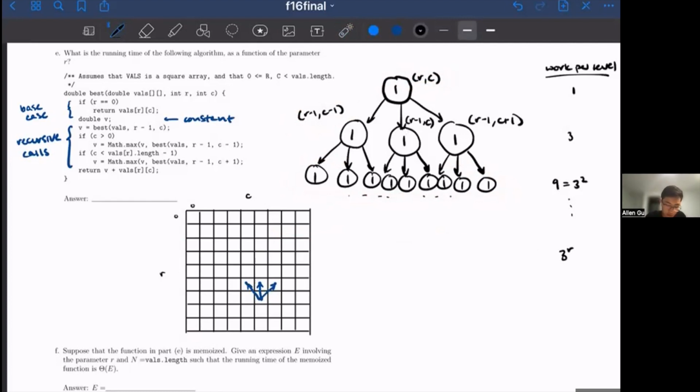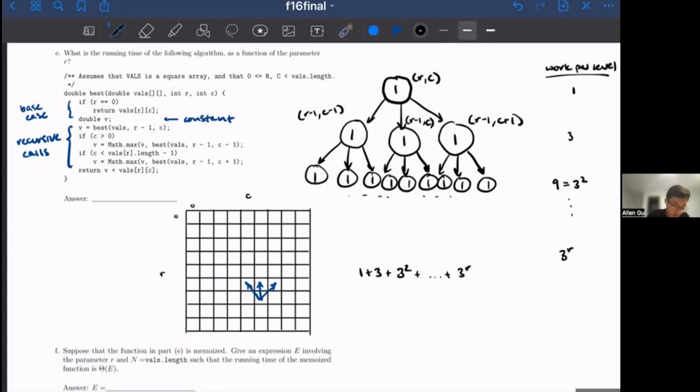And so now let's calculate the sum, which is our step 4. Our sum is going to be 1 plus 3 plus 3 squared, up to 3 to the R. You should notice that this is a geometric sum, sometimes called a dominating sum as well.